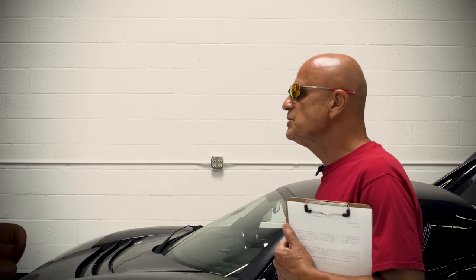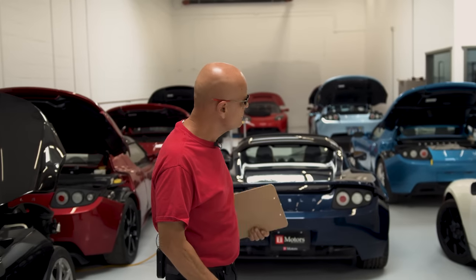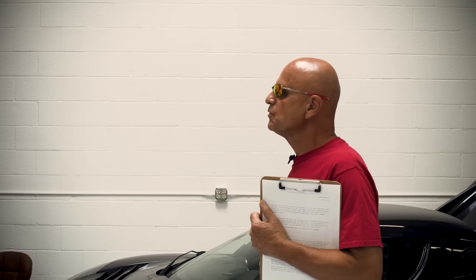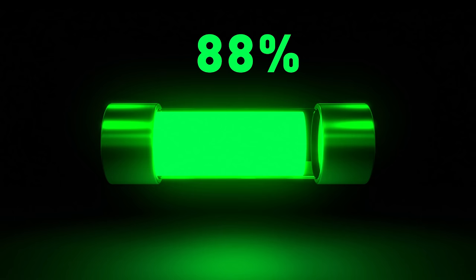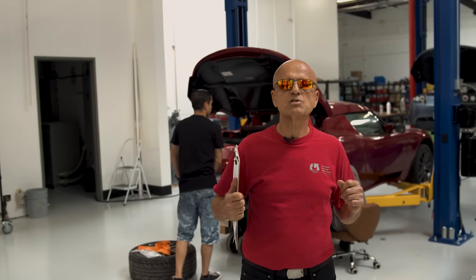These are the most used lithium battery products in the market today, and all of them have batteries that require charge and proper maintenance. Since in our shop we work on legacy cars, legacy Teslas, which oftentimes have 14-year-old batteries, we have begun to observe emerging trends — how these batteries are aging and what the best way to charge and maintain them is. What we are recommending with these older Teslas is: do not do range charges or full charges, as it stresses the battery. Don't drive your car to less than 30 to 40 miles of range. Any of these extremes stress the marginalized cells. We see plenty of battery degradation in these older Teslas.